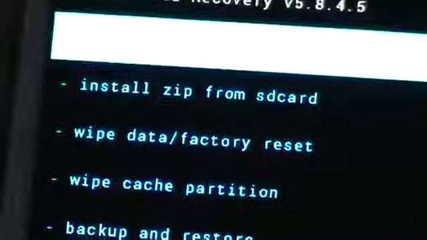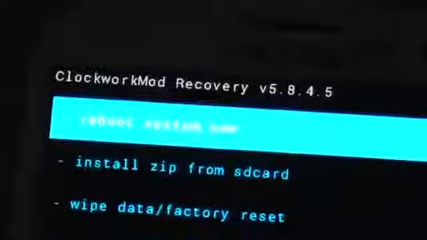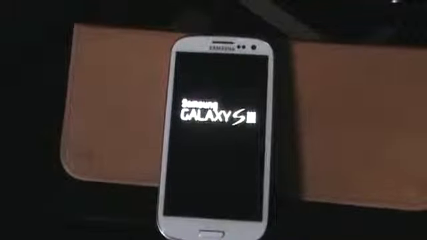If you have a non-touch recovery, just press the power button. If you have a touch recovery, just go ahead and click on it, and you'll be back to your home screen. So let's do that now. Reboot system now, and it's going to boot us back up to, in this instance for me, my original ROM, stock rooted. And if I want to install another ROM right away, I could just go ahead and do so.